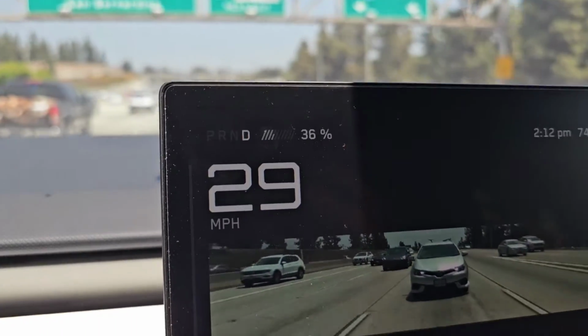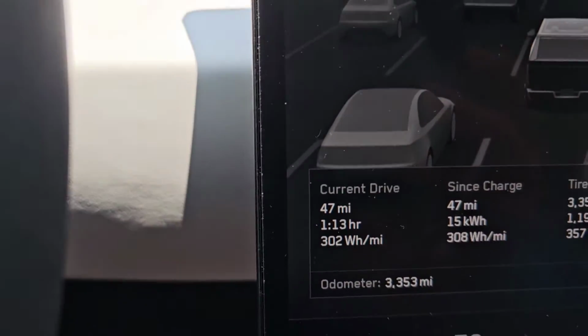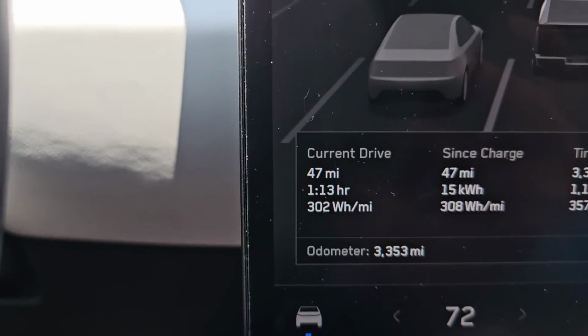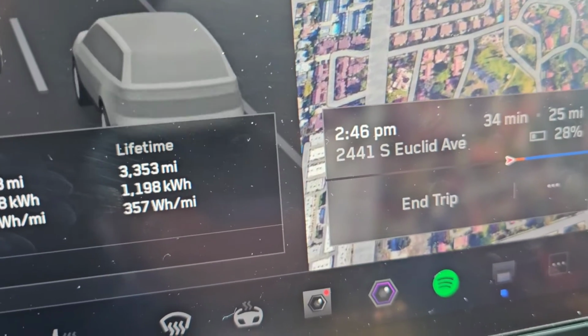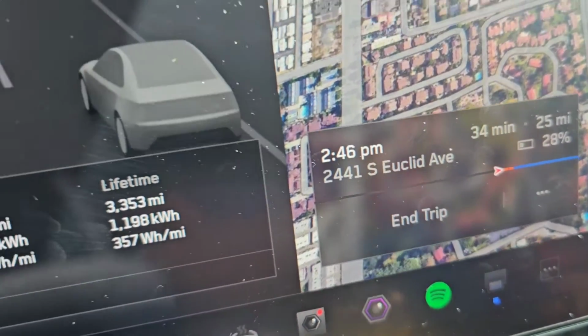Alright, as you can see, we're at 36%. It's 2:12 p.m., 74 degrees Fahrenheit. We are driving really slow because of traffic, so we got 302 watt hours per mile for 47 miles. And yeah, we'll arrive there with 28% according to that, and 25 miles to go.